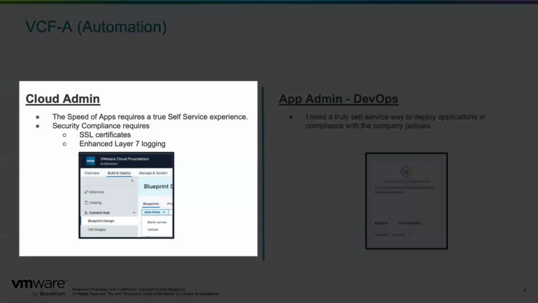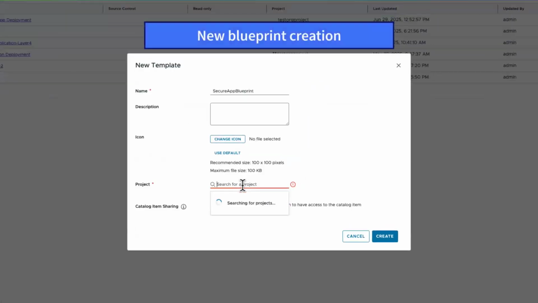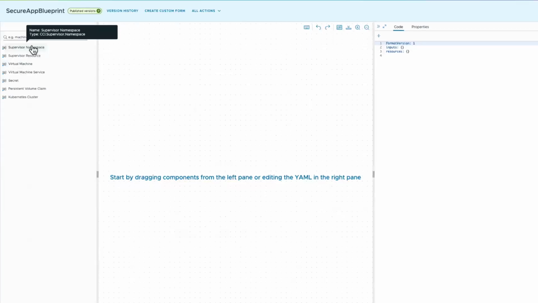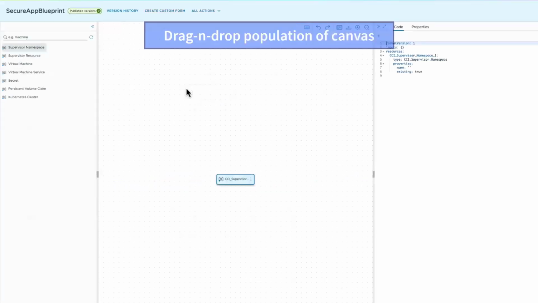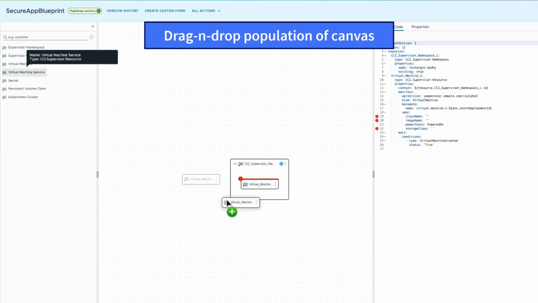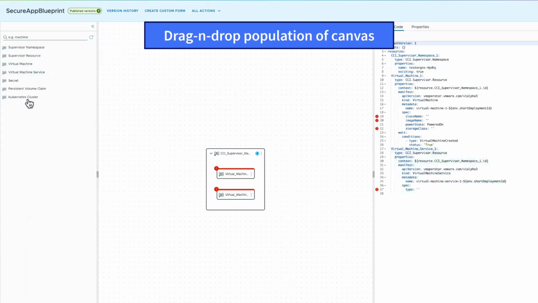So there are two elements to this. First, we want to create that catalog. So we're going to create that blueprint, everything that goes along with that. And then once we've done that, we can actually deploy it. This is just walking through creating a new blueprint, giving it a few parameters here. As we go through this, we're saying where we're going to deploy this, the supervisor. We're going to drag and drop. As we drag and drop through this interface, we're literally creating all the YAML, all the information about this. And this is what's going to get pushed out and deployed to Avi as well.